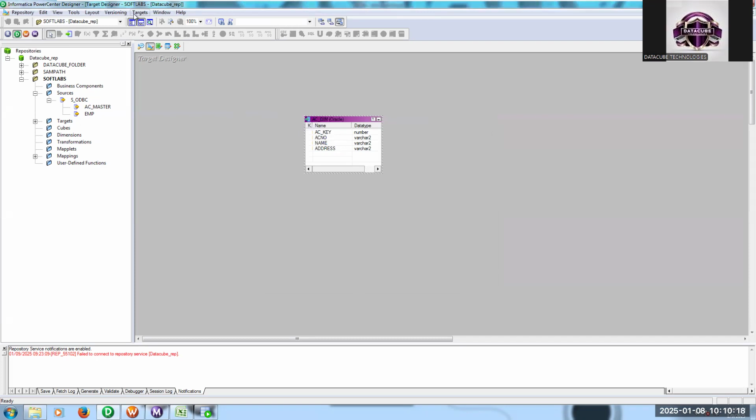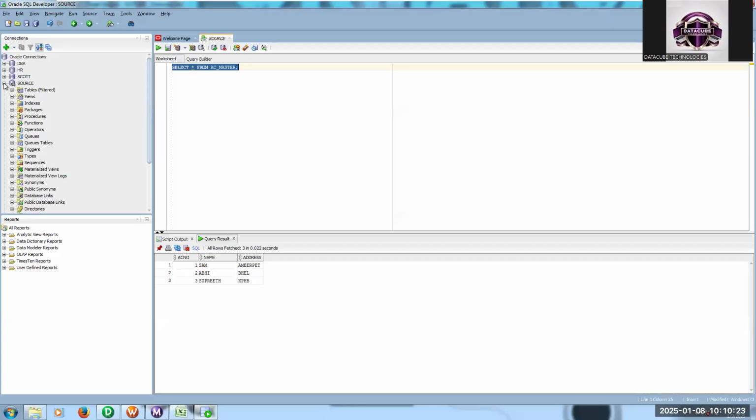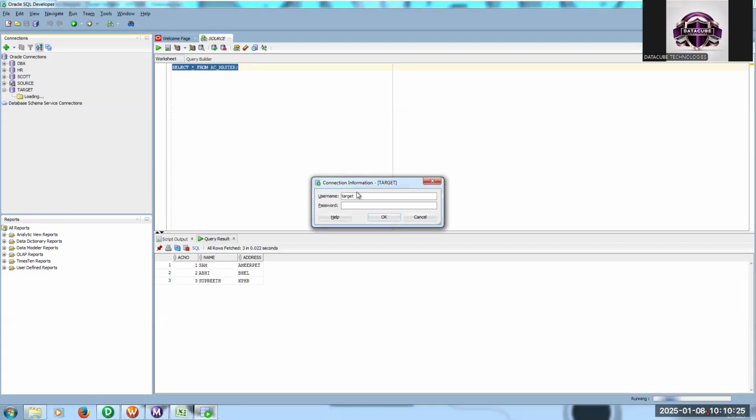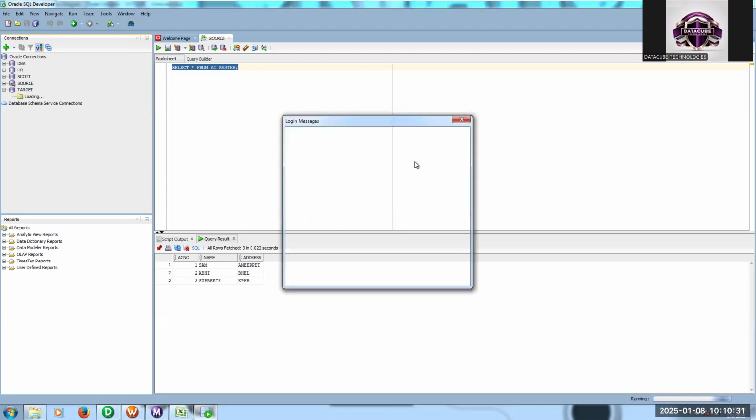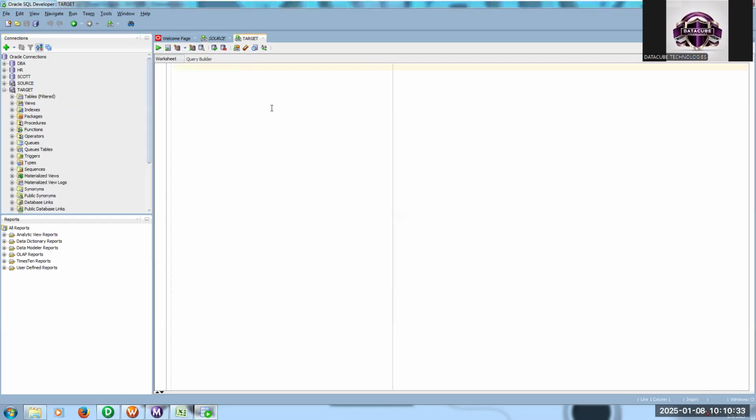This we need to execute into my target database. Observe here, I'm coming to my target database. There is no target table in my database side. The table name is AC underscore B. We can check whether it exists or not.